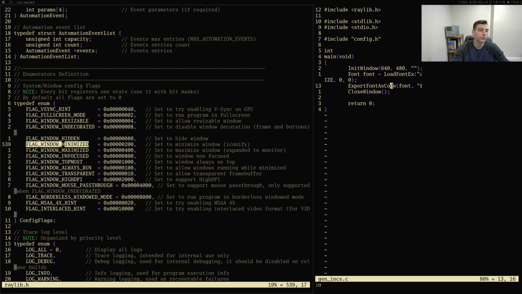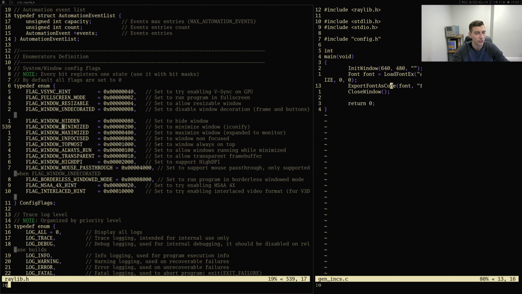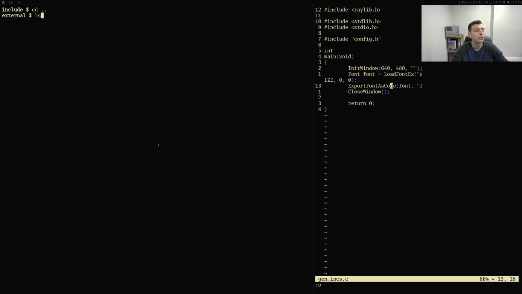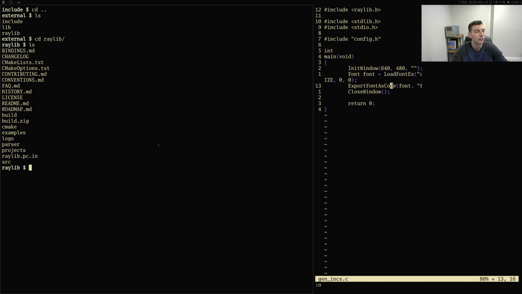I don't know if you can just set this, but set window flags. What's it called? It's like some sort of flags, hints.